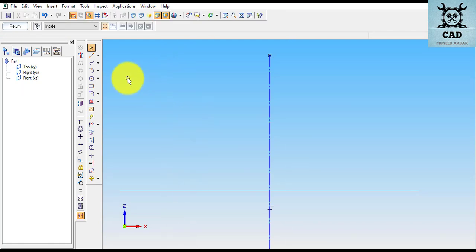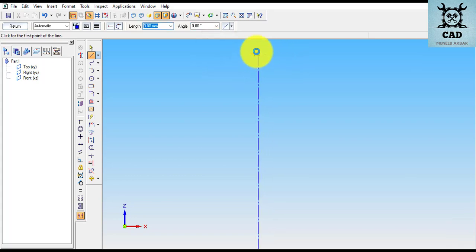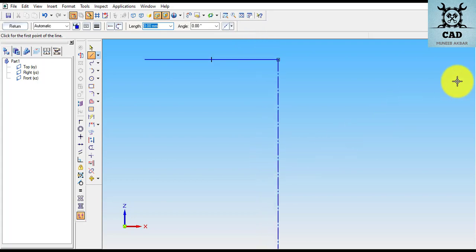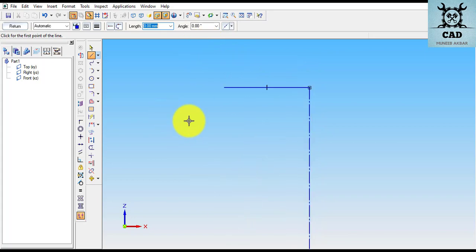Okay, now I am going to draw a line first from here, 1.5 mm towards the right. Now zoom in. That's our line. Now I am going to draw another line starting from here.